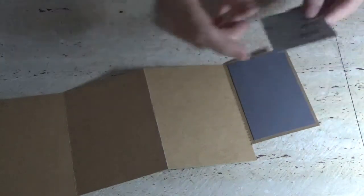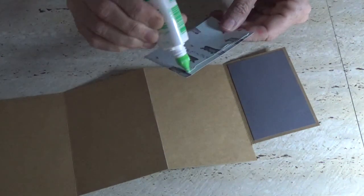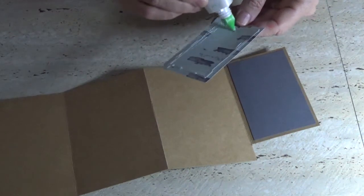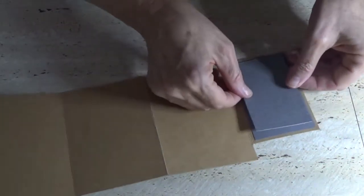So then I've got a piece of DSP, which is 3 3/4 by 2 1/4, and you could use Snail if you want to. I like to use Tombow glue because, as I keep telling you, if I don't get it down completely straight, I can always move it.